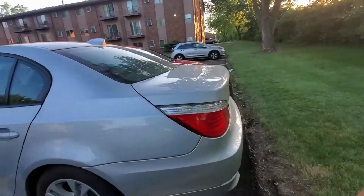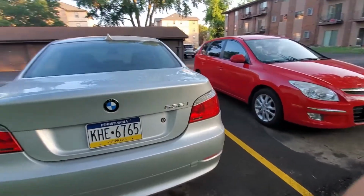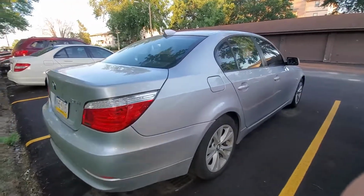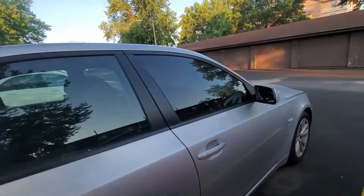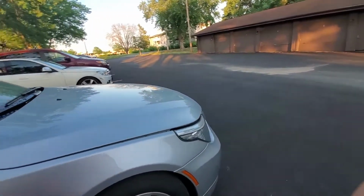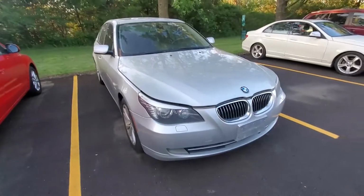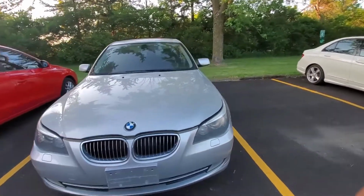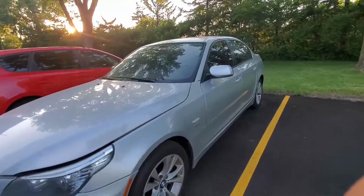Also, we already checked the history. The car has been well maintained. It's been to the dealer up until 2021, and there are a lot of things that have been replaced. The fuel pump has been replaced, tires have been replaced multiple times, oil changes have been done on time. A lot of coolant and oil leaks have all been fixed, all been replaced. But the car ended up in Copart as a donated vehicle. The owner got tired of fixing it and fixing it and it ended up here.